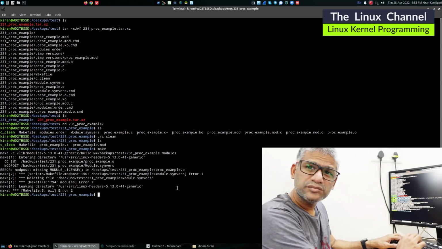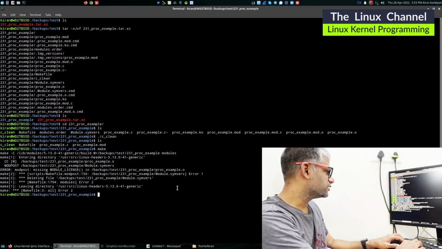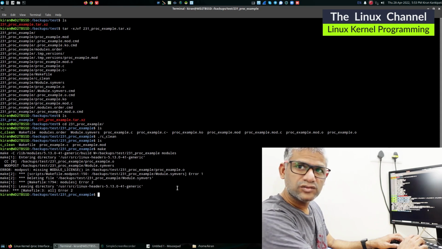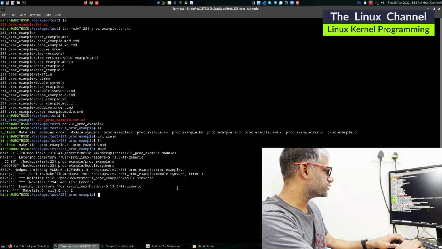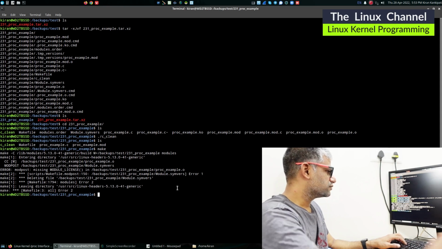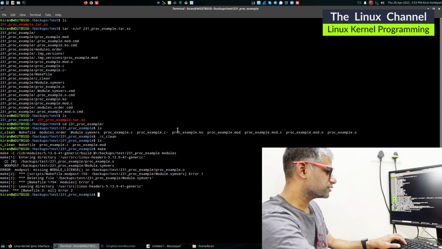So we get some minor error, as you can see here, missing module license, but other than that I don't see any issues in terms of the kernel code. Okay, so we can add that anyway, it's quite easy.